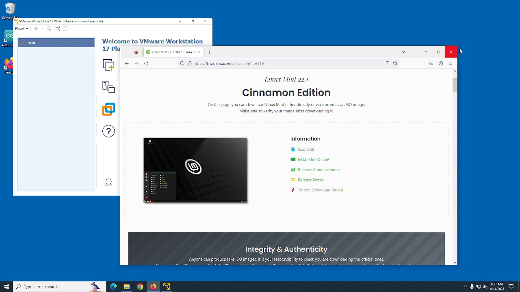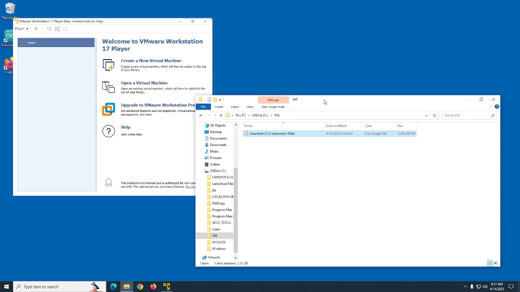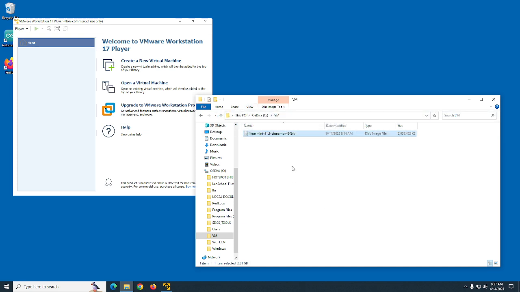All right, there we go. So basically you're going to download that, and that's going to result in this file right here, this ISO file. This is kind of a vanilla Windows computer here, so notice I can't see the actual file type. Okay, so that's our ISO file right there. So we're going to both save our virtual machine into this VM folder, and we're going to use this ISO file that's also in the same VM folder. All right, we're ready to go.